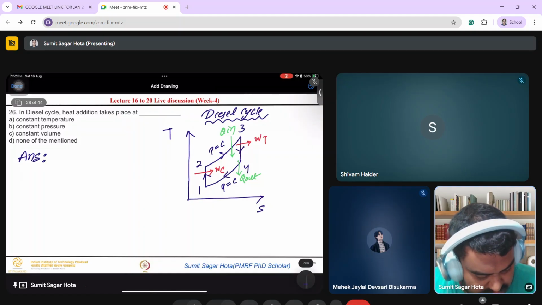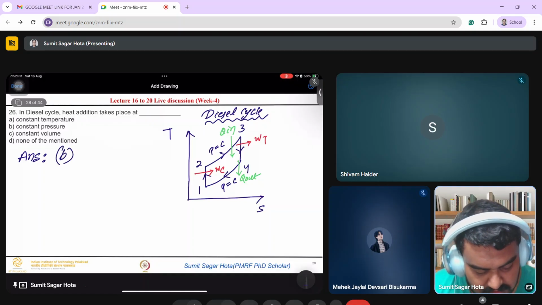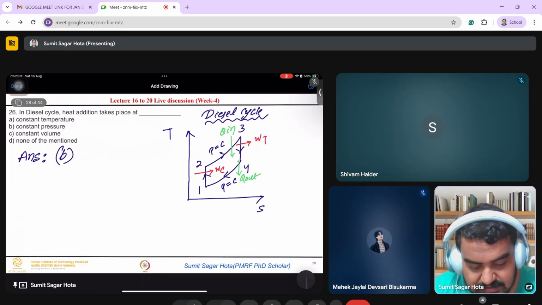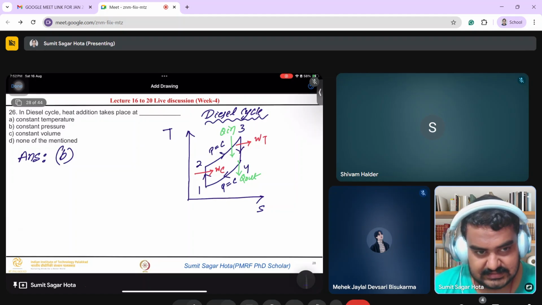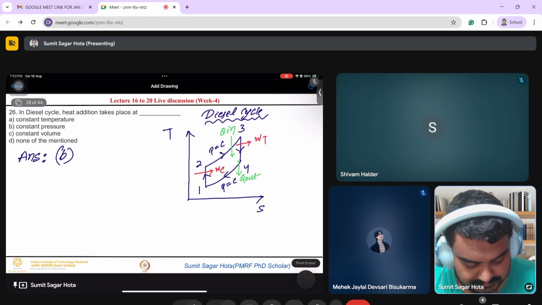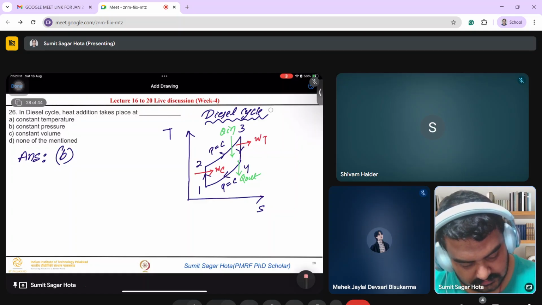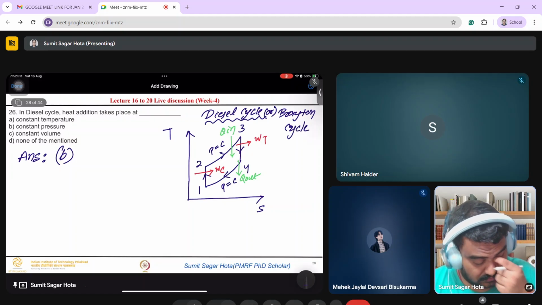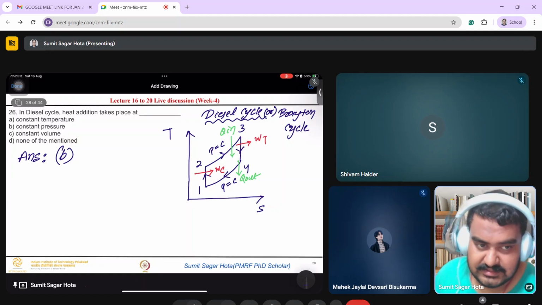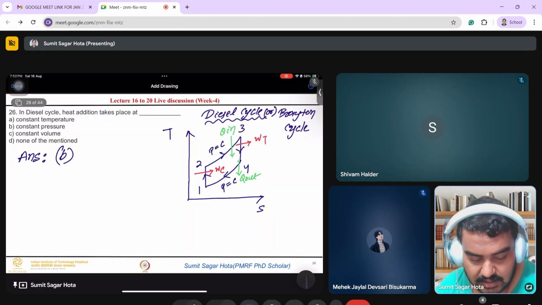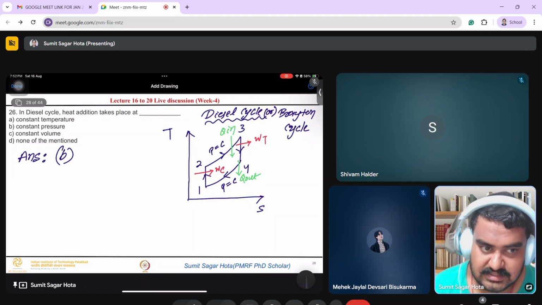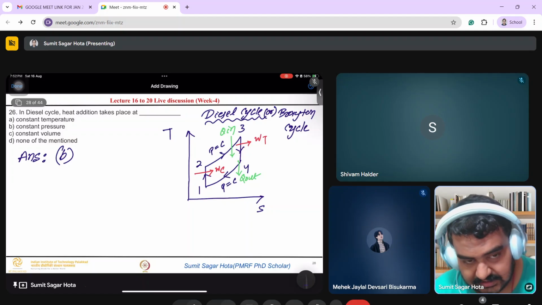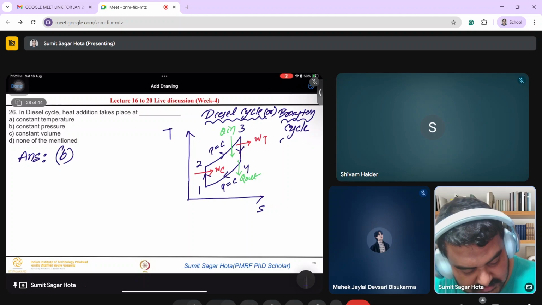Mostly we know it as actually Brayton cycle, but sometimes when they ask the question, they will tell you this is a diesel cycle, to confuse you. It's also Brayton cycle. This diesel engine is invented by this Brayton. He invented this cycle, and the cycle as per his name is written as Brayton cycle. There are two cycles, one is diesel and one is the Brayton. These two scientists only made the initial inventions of diesel cycles.